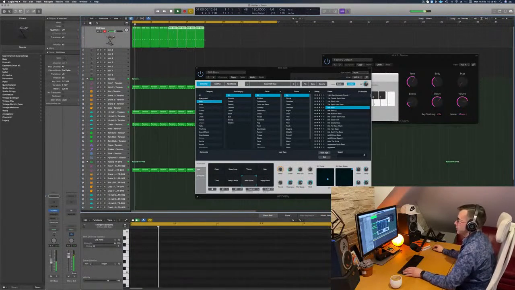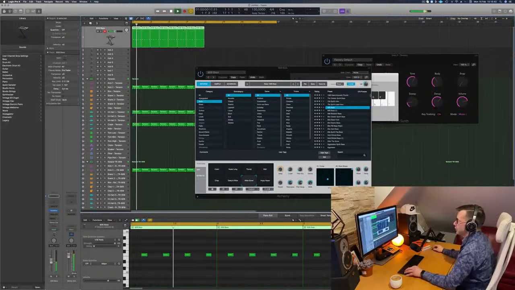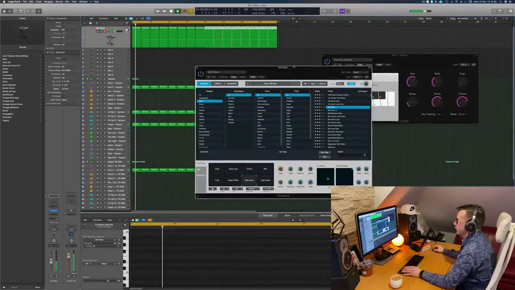I like this little resonance in there. I'm going to be able to tweak it to make it very interesting in the track.